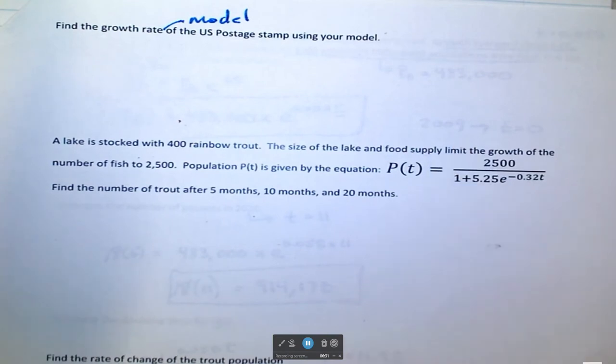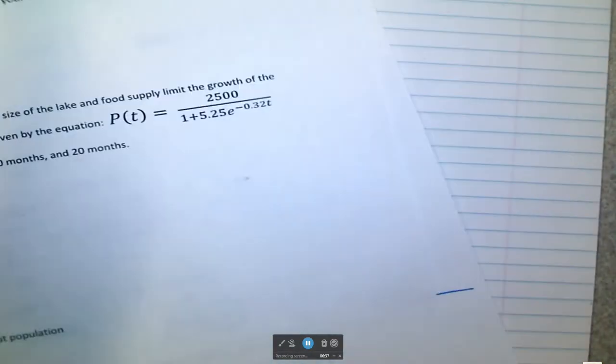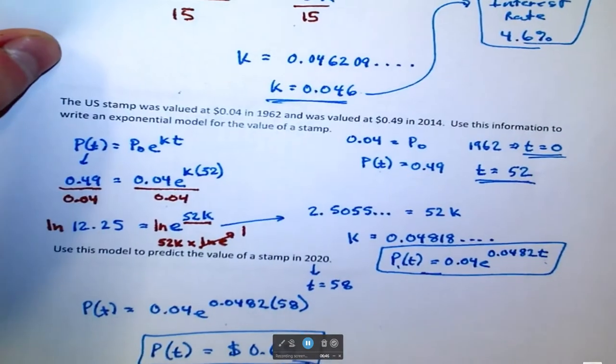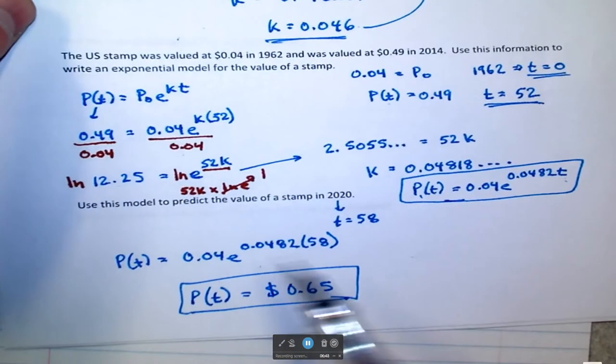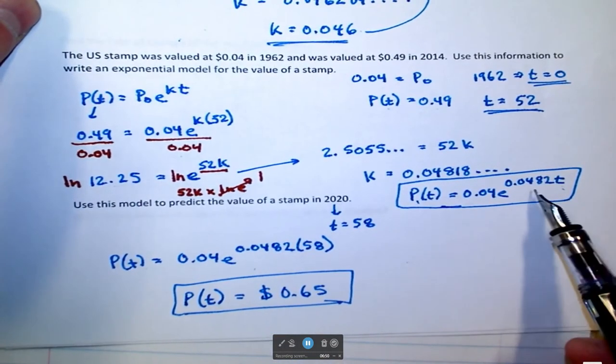Okay, what are they asking us for? They're asking us for the derivative. Let me flip back. They're asking for the derivative of this model. We haven't covered that yet, so if we wanted to know the derivative of that model, that's going to come later on in this class, okay?